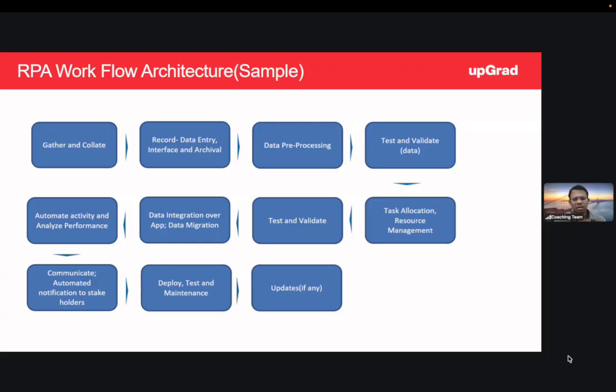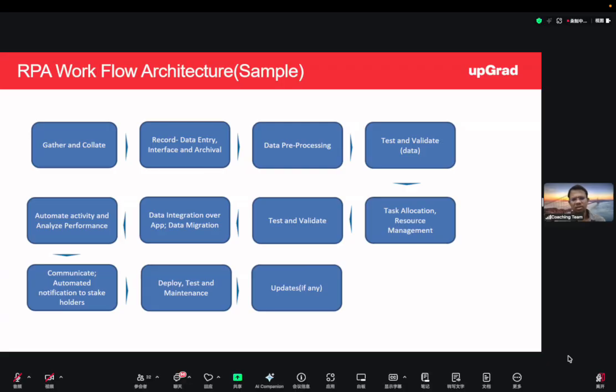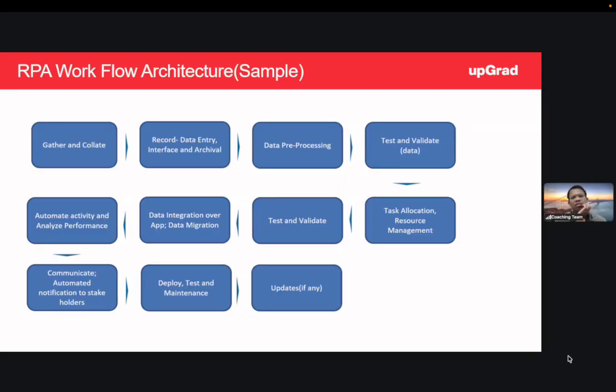Okay, right. Now I'm looking at the chat box. I have two questions. Trigger events, I'm not sure what you're talking about, if you can elaborate. But conflict handling, I think it will be done at the stakeholder communication block. If anybody thinks that there is a conflict, then it will be done at the communication block.